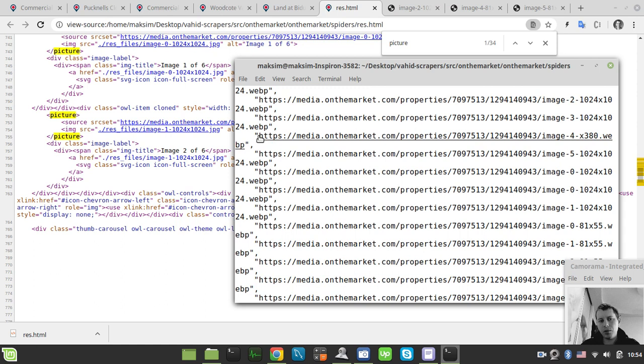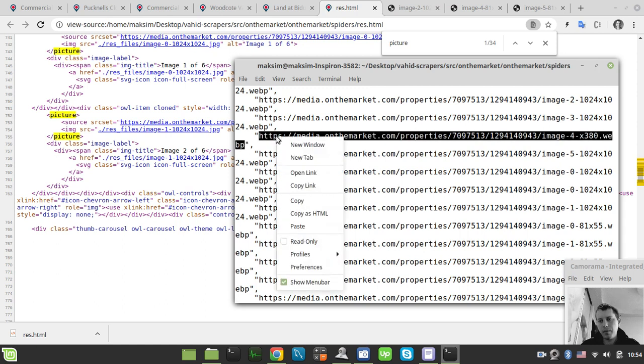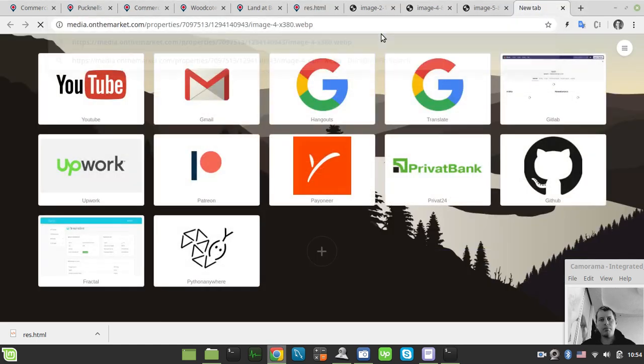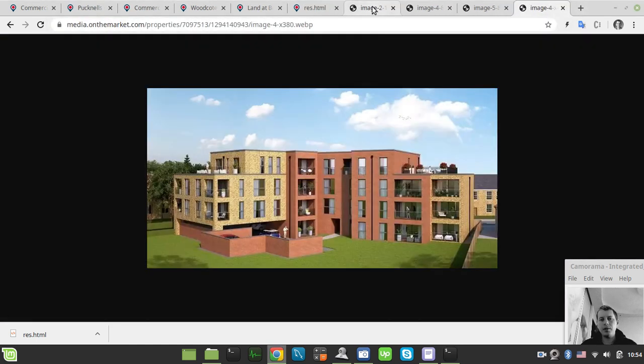So I also want to try to check this one. Copy. Is this a big picture? Yeah, it is.